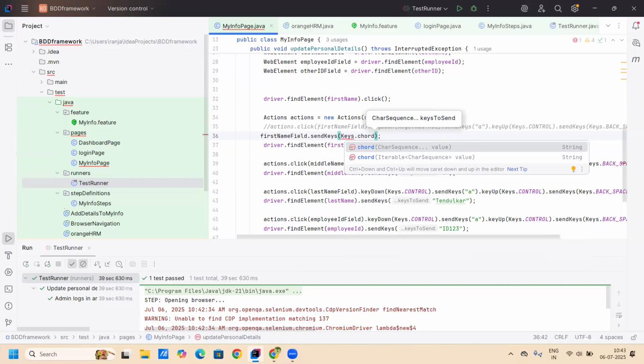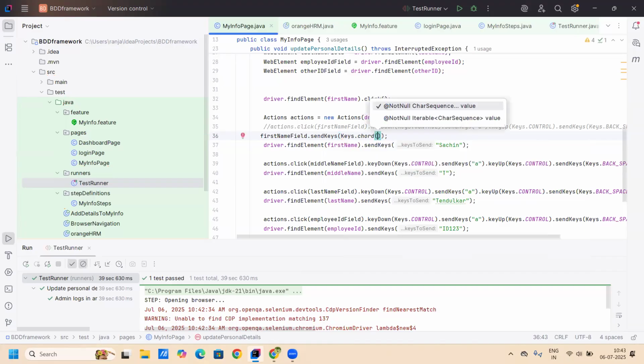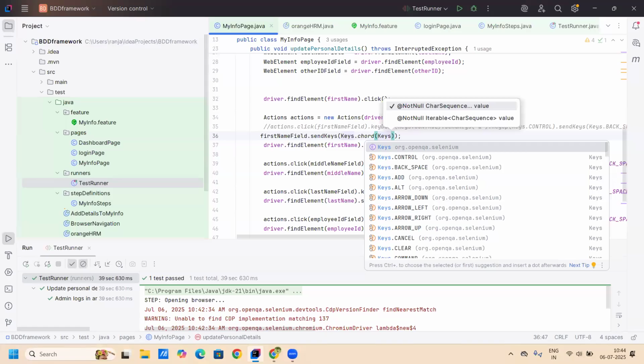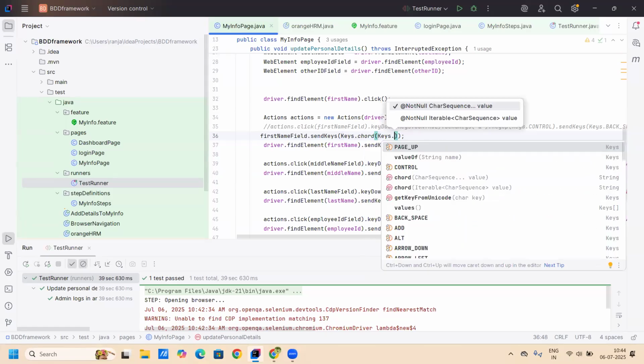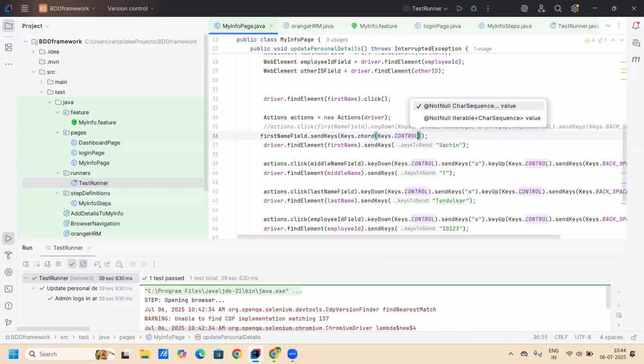So in chord, what you need to send is Keys.CONTROL, then comma, a. That's it. In one line, you do what you did with key down, Keys.CONTROL, sendKeys.